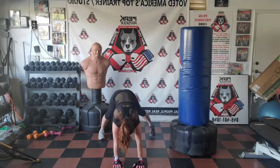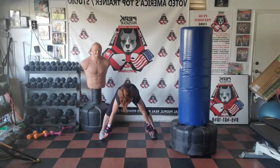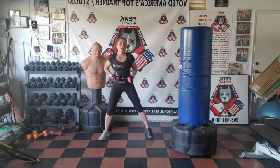Keep your legs wider than your shoulder width, walk your hands towards your feet, tap your toes, bend your knees and slowly come up, got it? All right, awesome, back to the stance. I want a fighter stance. Let's do this, hands are up.